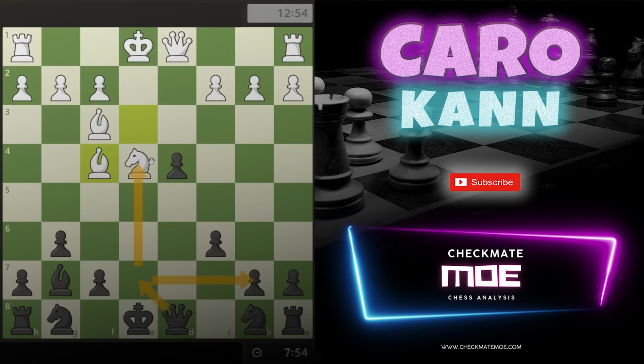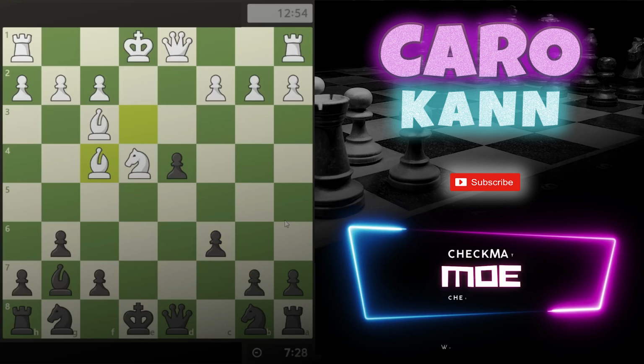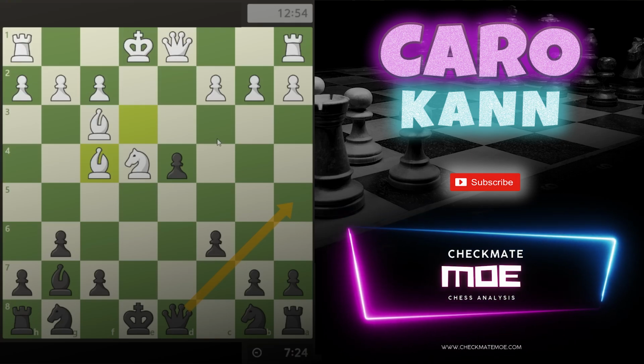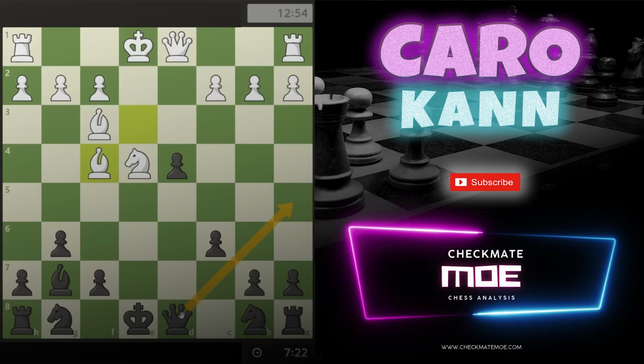Queen e7 looks like it solves quite a few problems, but castles, knight d7 trying to queenside castle, knight d6, king f8, knight b7. Again, I don't really know what we're accomplishing there. Okay, let me give some more thought to queen a5 check. Let me give this some more thought, because this seemed a little bit more fruitful.